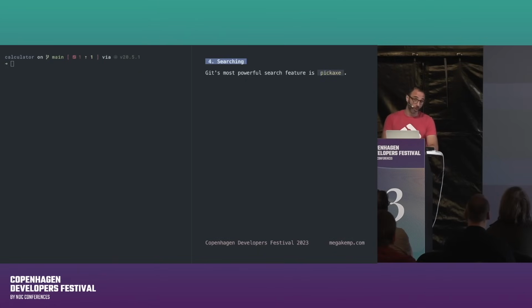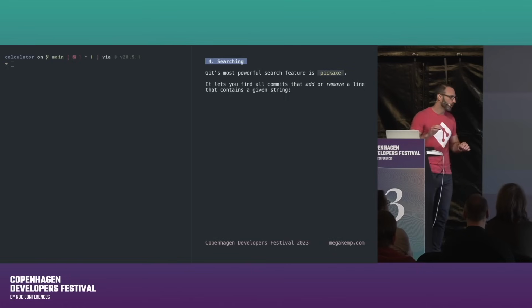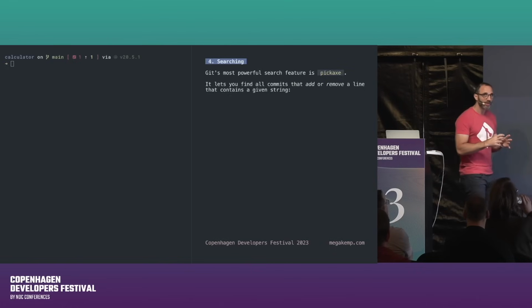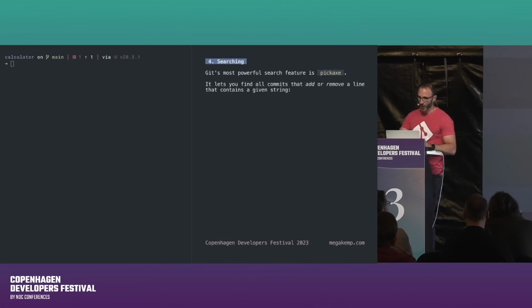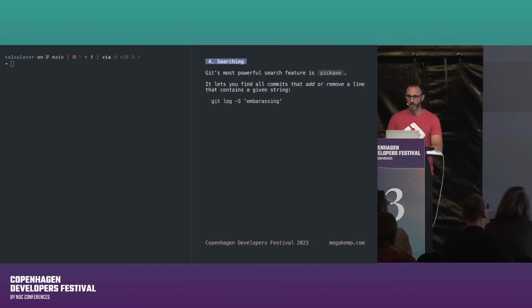Well, you use it with git log, of course, because that's about looking at history. And the pickaxe allows you to find commits that either add or remove a line that matches a certain pattern. In other words, what commit added this code, or what commit changed this line? And the option for that is capital S.